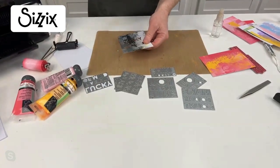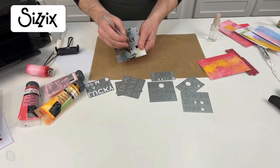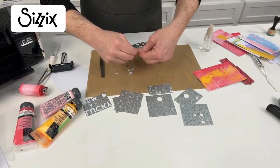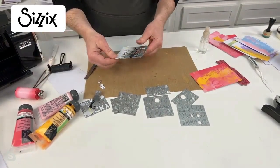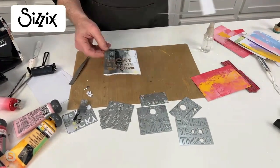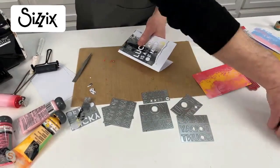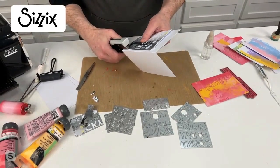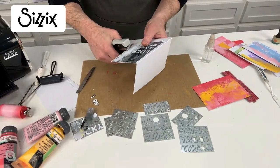I can use the letters from those cuts — don't throw them away, use them on a separate card. We'll just pop that out. I love that background — happy accidents, that's what it's all about. I know you love your mixed media and experimenting. This is the kind of thing you can have so much fun with — cut a stack of cards, get your brayer, get your palette knife, do some smooching. The more you do it, the easier it is to control a random technique. And that sounds counterintuitive, but it's nice to have that level of control. Lucky is a state of mind.